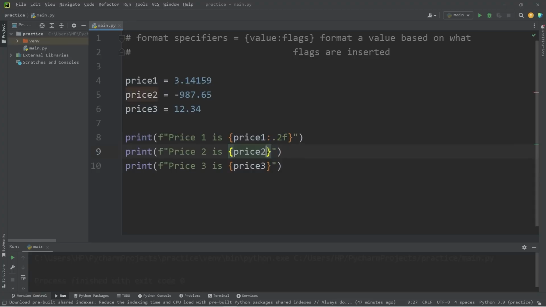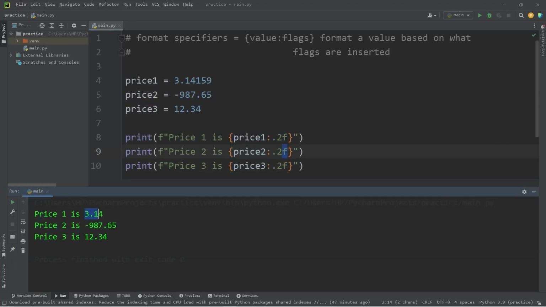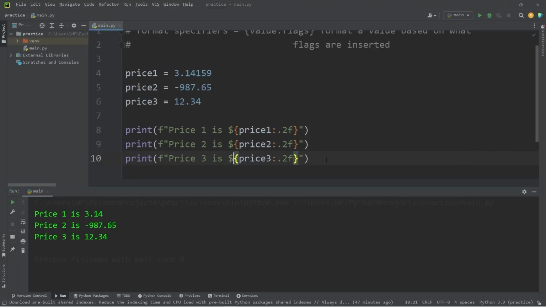Let's do that with price 1, price 2 and price 3. Colon, dot, 2F. Price 1 is now 3.14. Price 2 is -987.65. Price 3 is 12.34. I think I'm going to add some dollar signs before the placeholder. Yeah, that's much better.